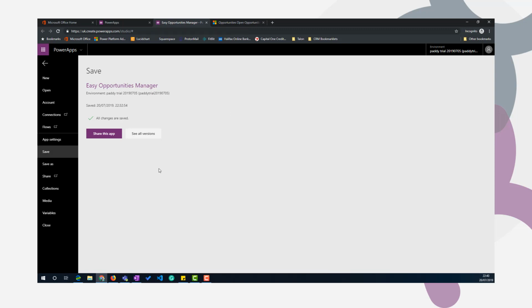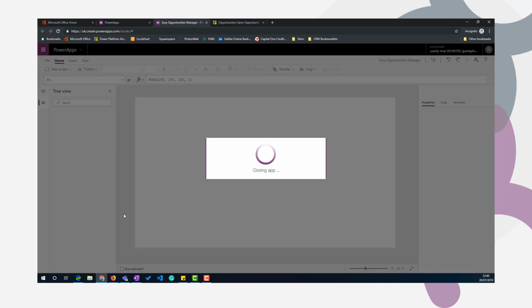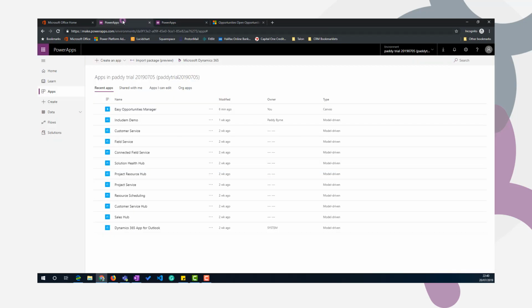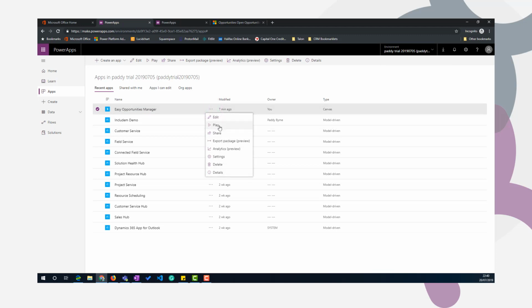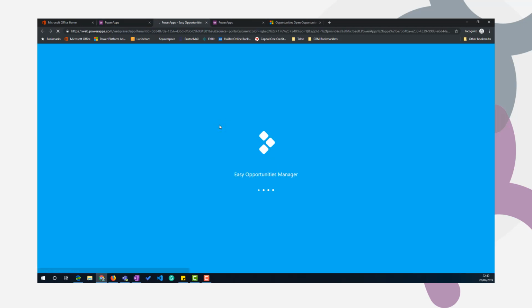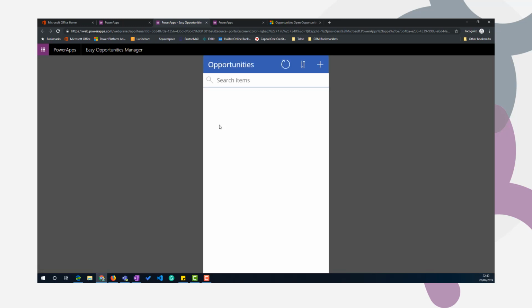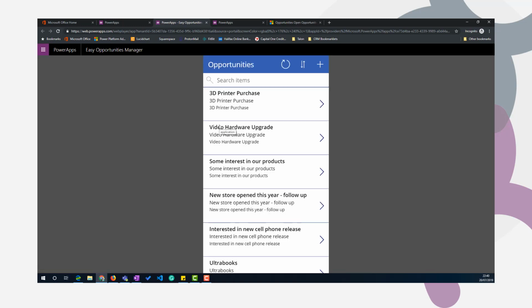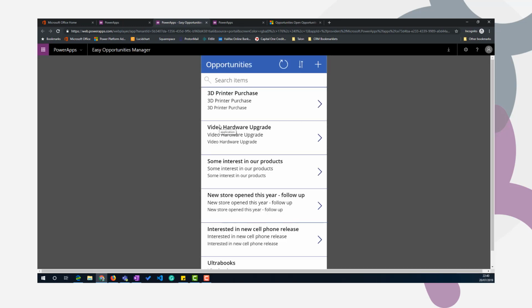Now that we've saved the app, we can close it and it'll now appear in our list of apps. Clicking on the name or clicking the ellipsis and selecting play will run the app. So this is not us previewing the app, this is us actually running the app in a browser for real.